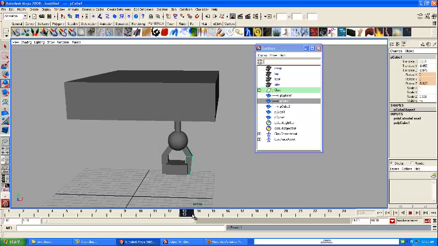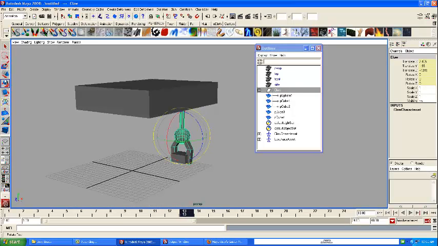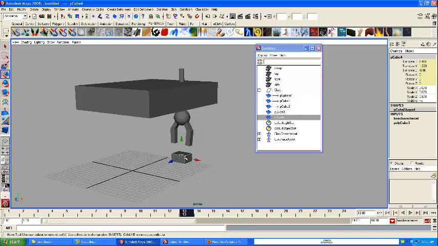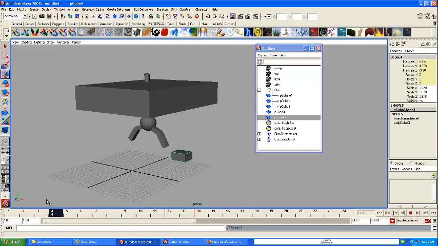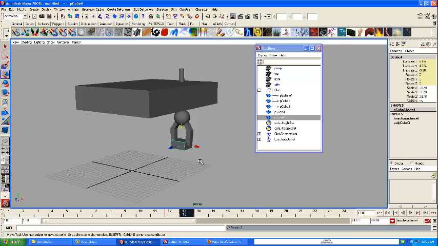Now what I will do is select the claw, and I'm going to move the claw up. Hopefully when I renamed the character set, I didn't mess up the animation. We will find out in a second. With the box, I forgot to go to Translate XYZ and key selected. You have to do that. Go ahead and move that up. You'll notice that it's not moving perfectly with the object. We could sort of tweak that as we go. And that's all we want to do.